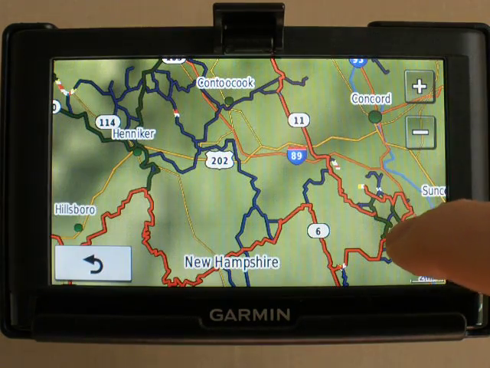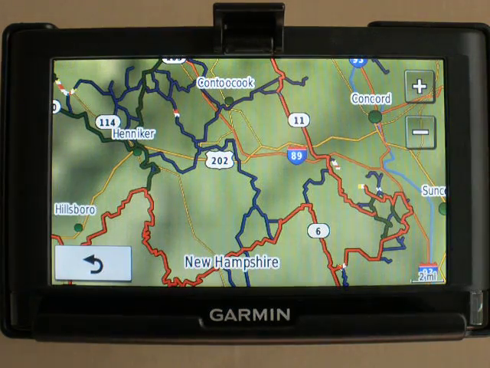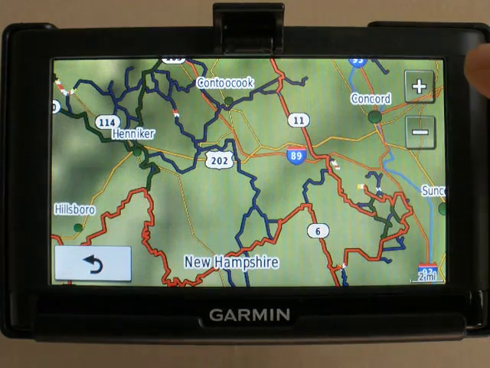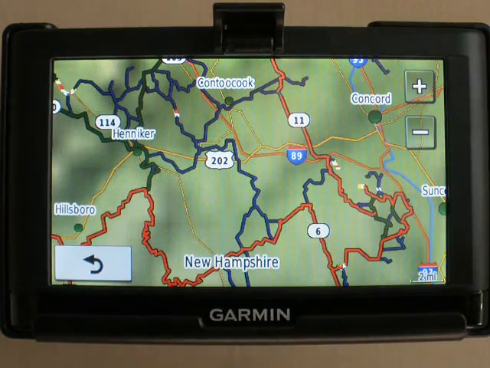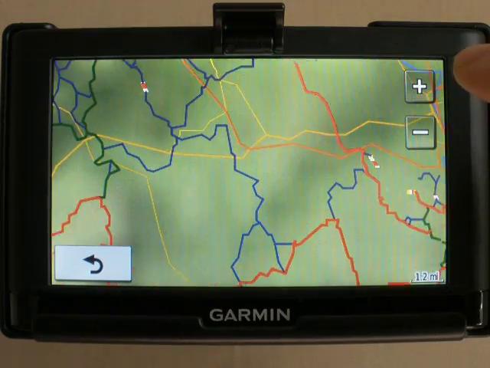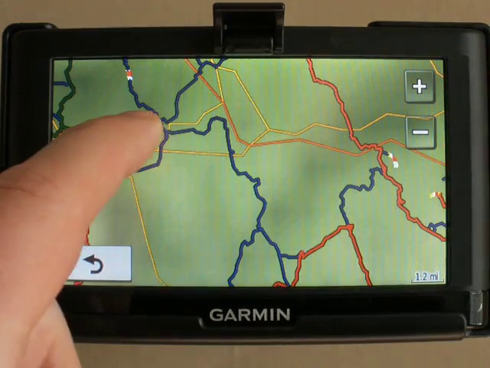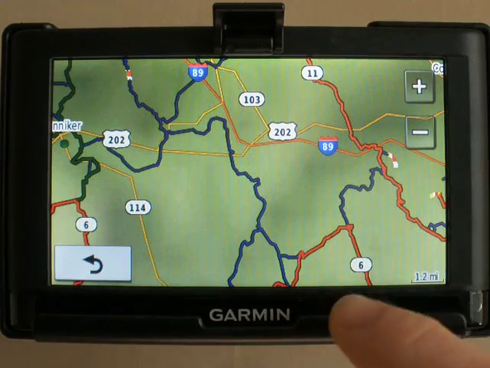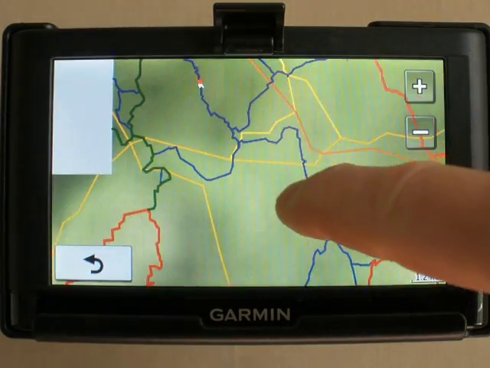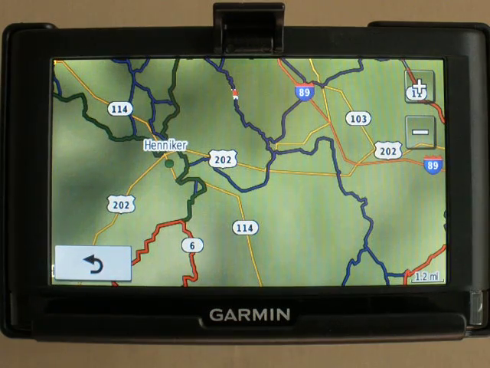You'll see here that the corridor numbers are labeled on the trail, so corridor 11, corridor 6. With the New Hampshire trail system, the main corridors are color-coded red.